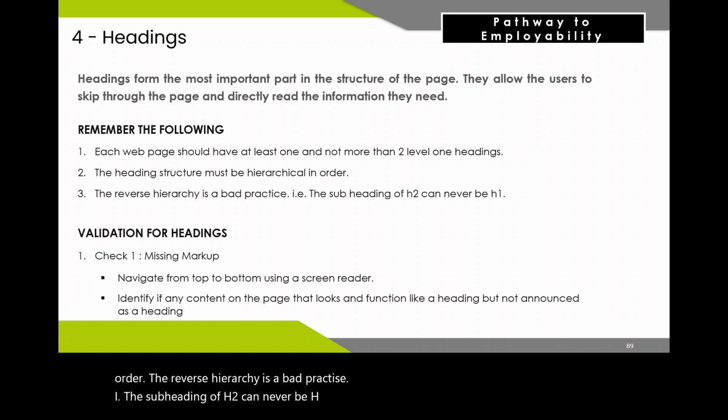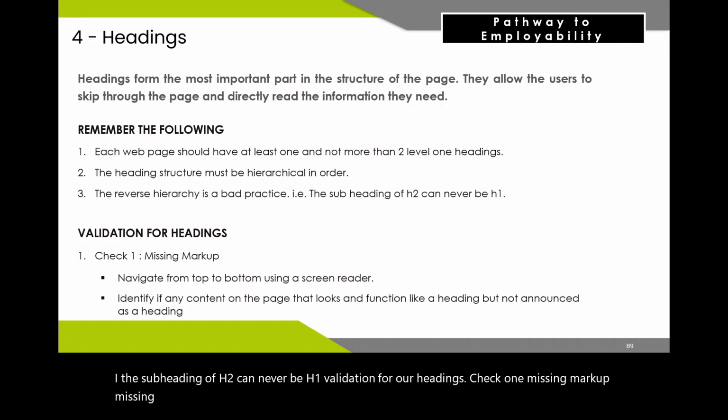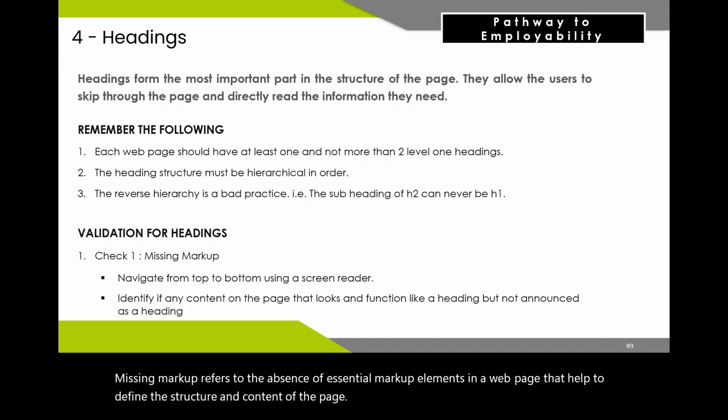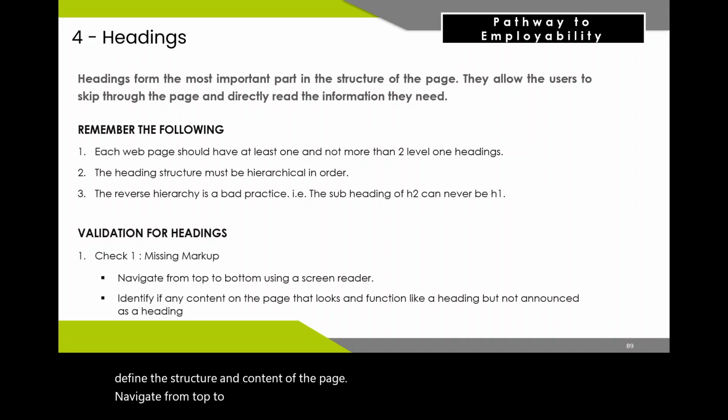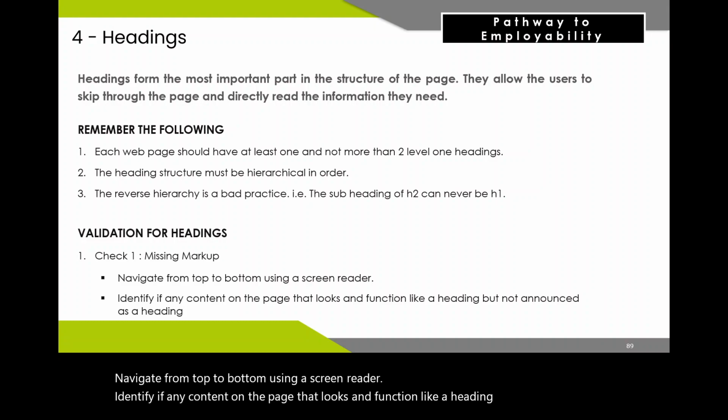Validation for headings. Check 1. Missing markup. Missing markup refers to the absence of essential markup elements in a web page that help to define the structure and content of the page. Navigate from top to bottom using a screen reader. Identify if any content on the page looks and functions like a heading but is not announced as a heading.